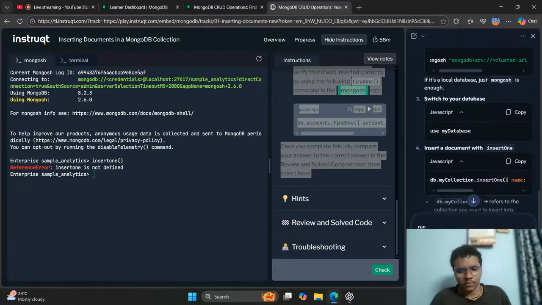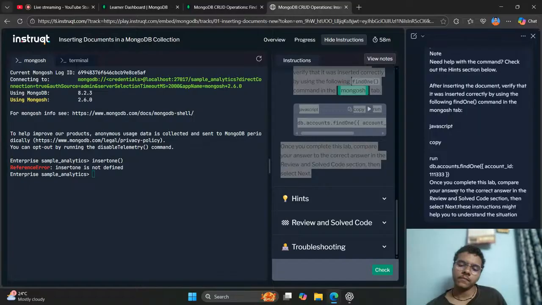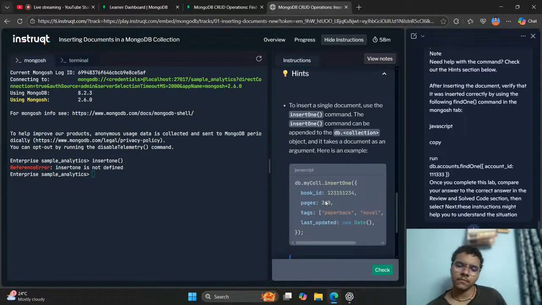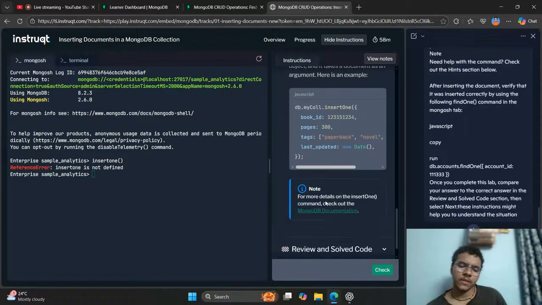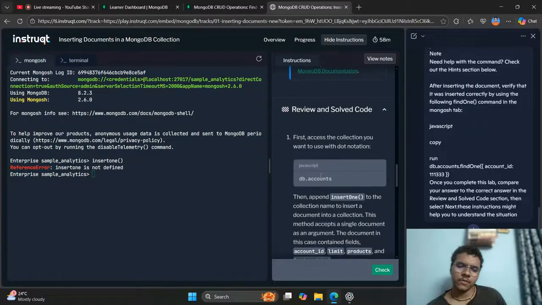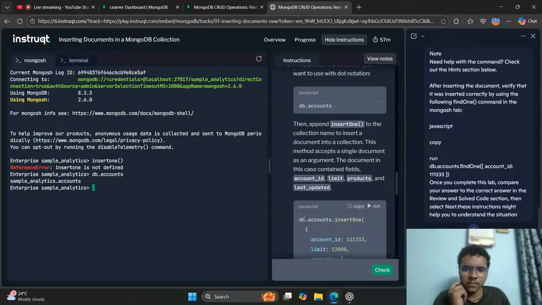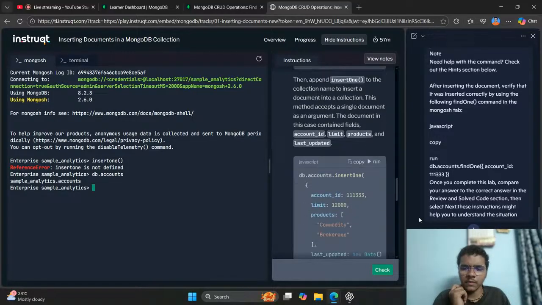Hmm. Okay. db dot, my code. Sample collection name. Then append insertOne onto the collection name. Okay.